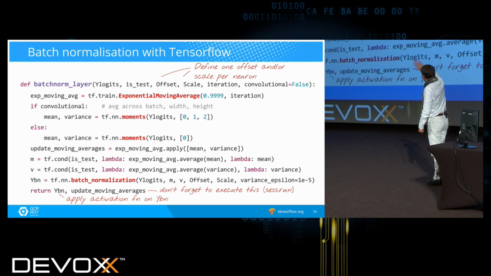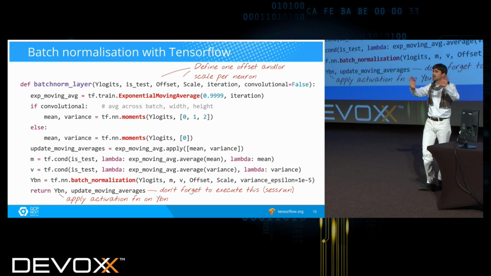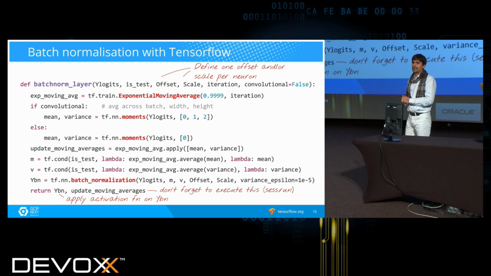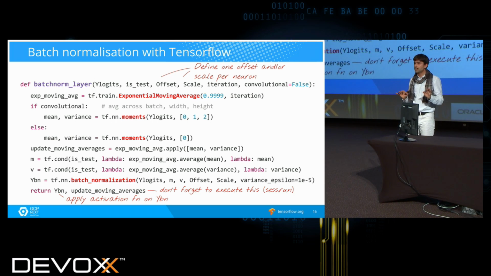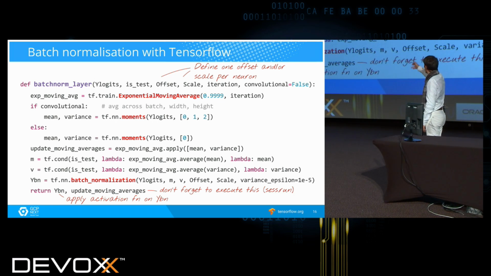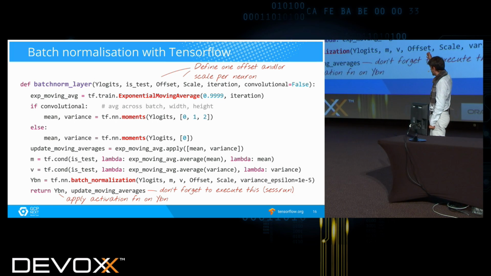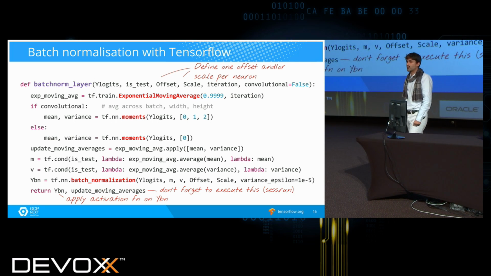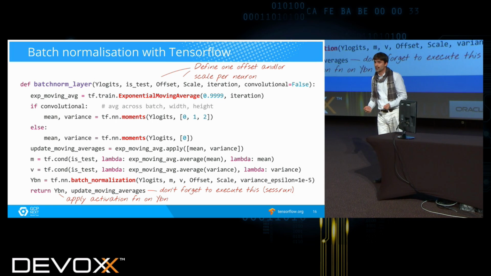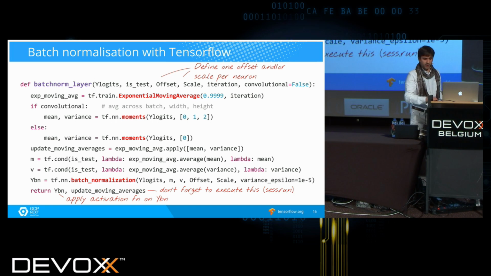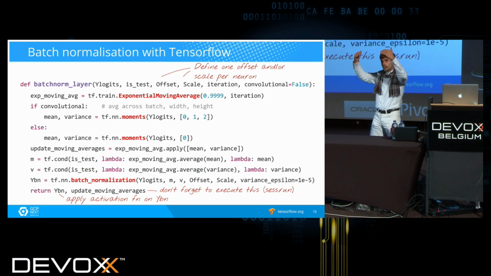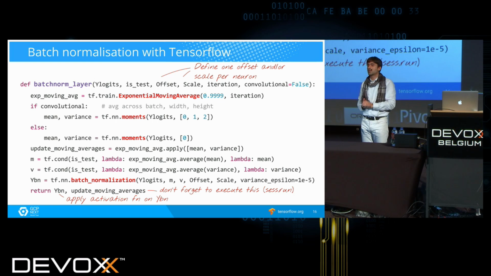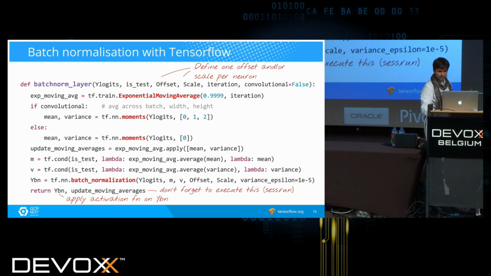So, barring those two little complications, that for convolutional and normal layers the stats are slightly different, and that in testing and non-testing environments the stats are a little different. The core of it is just batch norm: the logits, the average and the variance, and then the offsets and scales. That's my alpha and beta factors, which I need to define as variables because they will be learned. And this gives me a layer which I now apply between my weighted sums plus bias if I use one, and my activation function, wherever I want batch normalization.